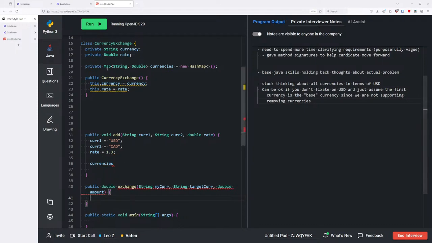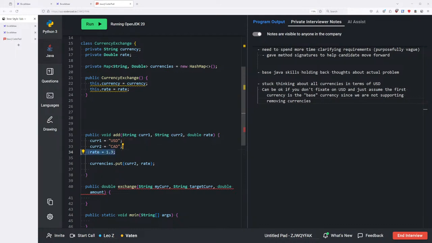So you want currencies to contain like CAD and a 1.3, correct? Yeah. Then I can just put this. But then the default for everything is just USD, based on what is going on here. That's what I was trying to do at first. Oh well, that won't make sense. But you can still do this, right? But in this case, you need to do a bit more math.